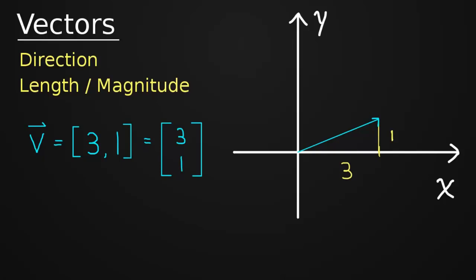Well, that's what we're going to talk about in the next video. But I'll give you a clue. We've formed a right triangle here. The components tell us the length of the base and the length of the height of the triangle. And what we're trying to find is this length here, which is the hypotenuse of the right triangle. So maybe you know some formula or theorem that tells you how to find the length of the hypotenuse of a right triangle. And if you do, then you can figure out the length of this vector. And that's what we're going to do in the next video. See you then. Bye.